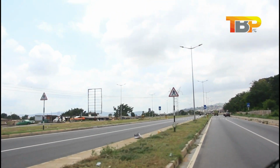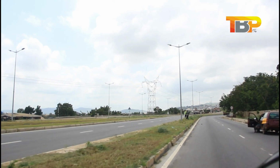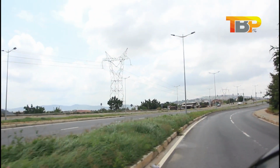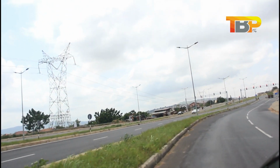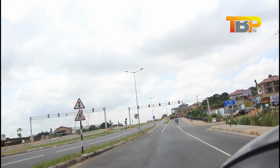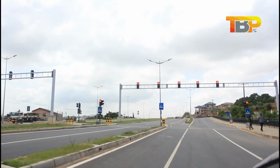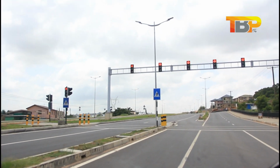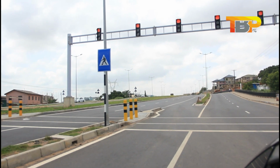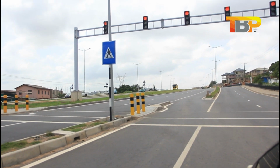So we are getting back to the main interchange project. You can see the road signages and this issue about red sand on our road after construction. Brahima, what do you have to say about it? I think that most of the time it's from our tires. Okay. And because a lot of streets here in Ghana are not tarred, a lot of places are muddy. When people move with their vehicles at muddy places, that's where they deposit some of these red sands.